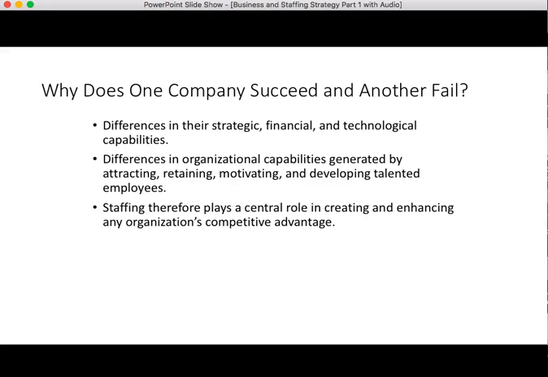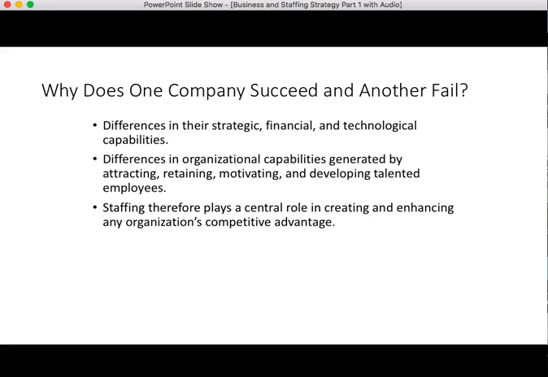So why does one company succeed and another fail? Well, I think that's pretty self-evident. We all recognize that 2 companies in the same industry, in the same town, have different personnel, different leadership, different strategic objectives, different stockholders or shareholders that are involved and are influencing the decisions that the organization needs to make. So how the key players see the environment and interpret the environment means that all sorts of things are going to be different, even if we have some similarities in industry and things like that.